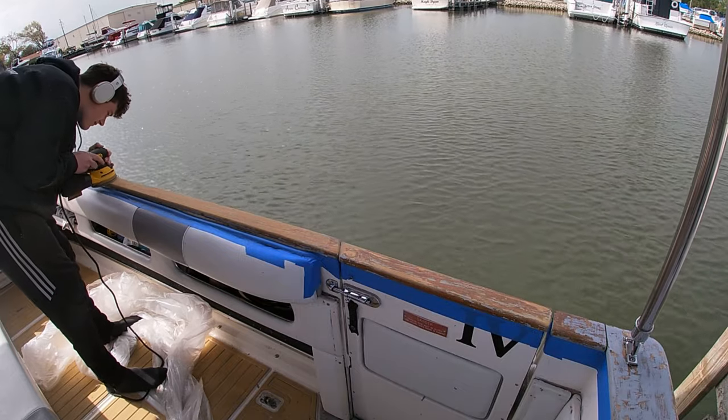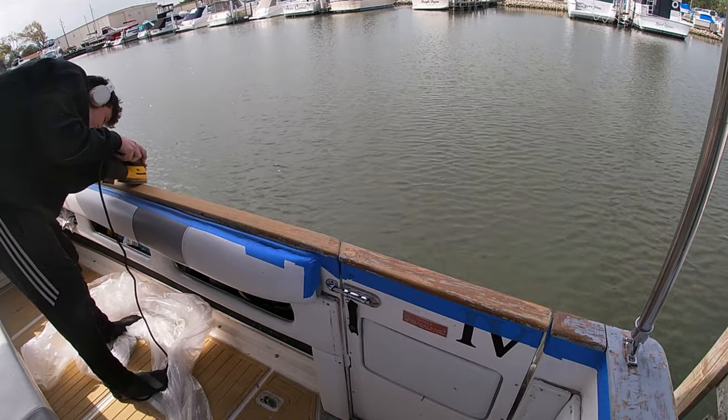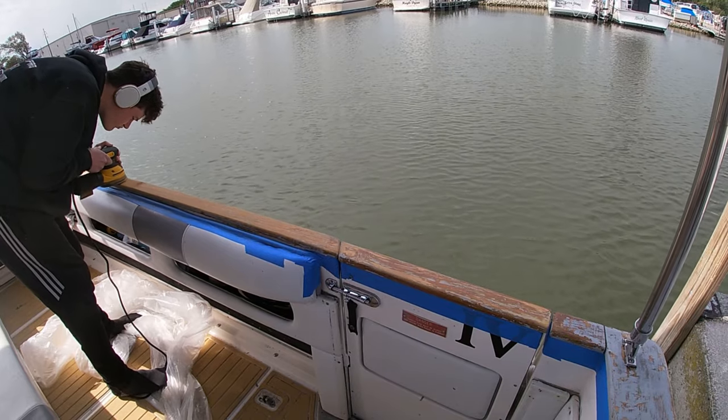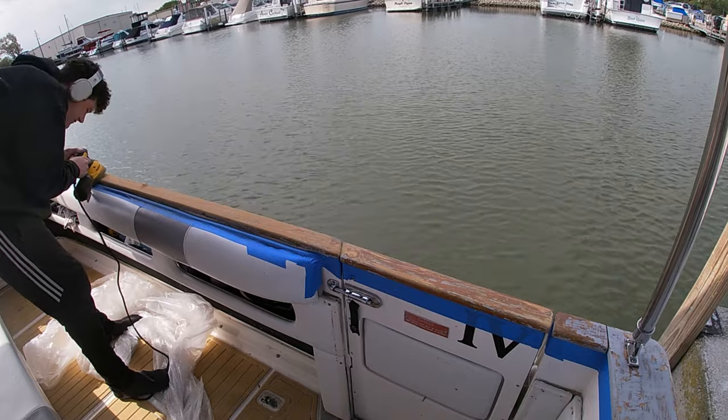All I'm using here is a DeWalt sander. So no, it's not anything special, but it's a great sander, one of the best orbital sanders in my opinion. It has great suction, it collects a lot of the dust. Now it won't collect all of the dust, so you'll still have to do a full wash when you're done. It will get dusty, it will get messy. That's just the reality of it.